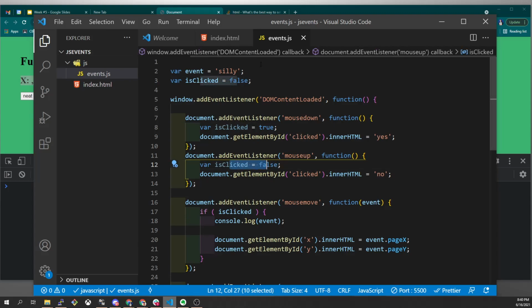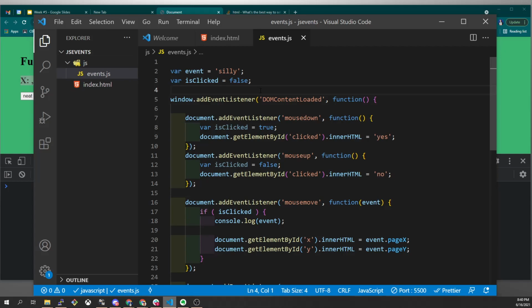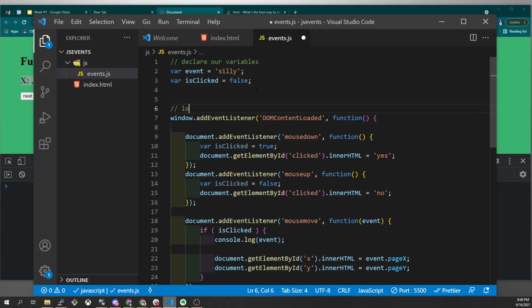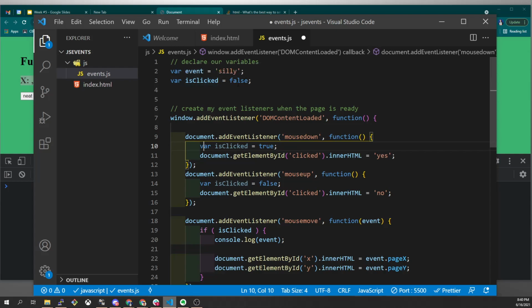So you have to be very careful. If I'm declaring variables that I want to use inside a bunch of different functions, I'm going to declare that at the top of my JavaScript file usually, just like I did here. So I might even come here and put declare our variables, and then I'll have load, create my event listeners when the page is ready. And then in here, I know isClicked is available everywhere.